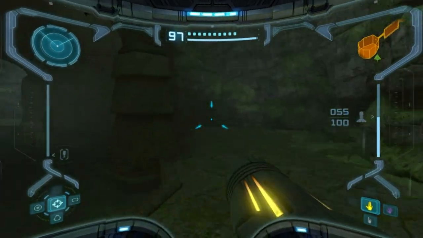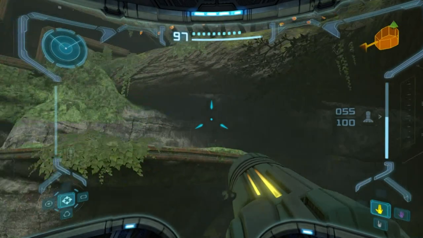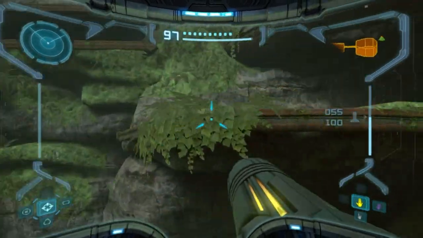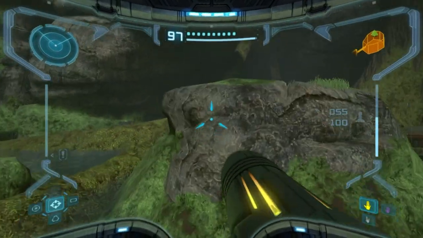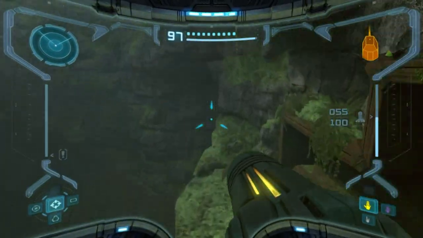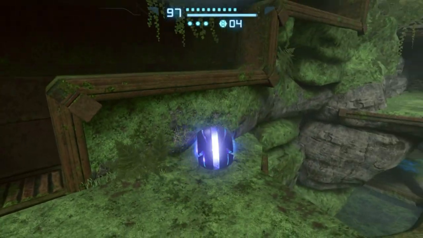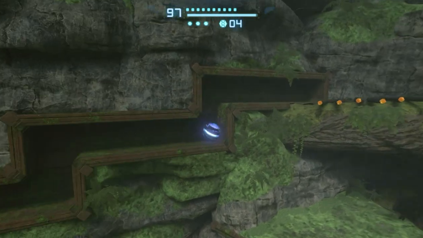Ooh, that's a tough jump to make. Nothing else around here that I can use to look a little bit higher. You know, maybe this platform would be a better choice to jump on, too. Definitely not. There we go. Oh, come on, I can do it. Ah, see. There we go.